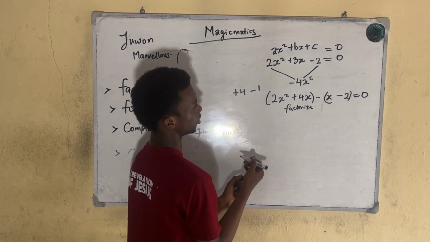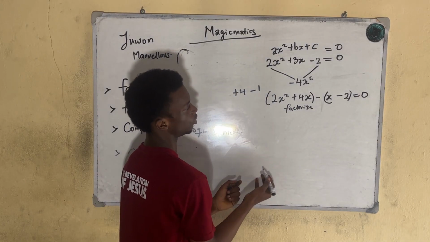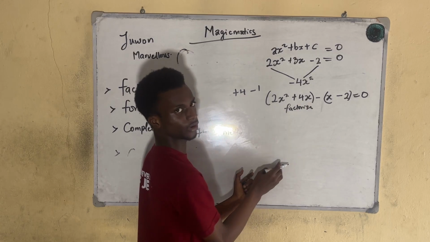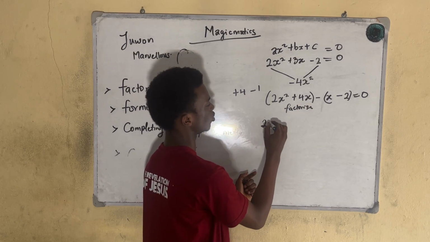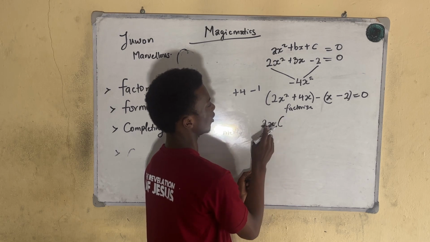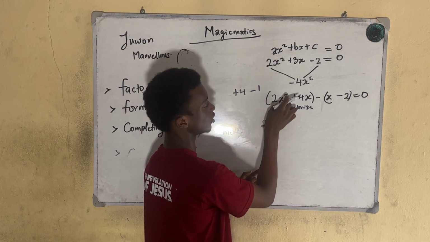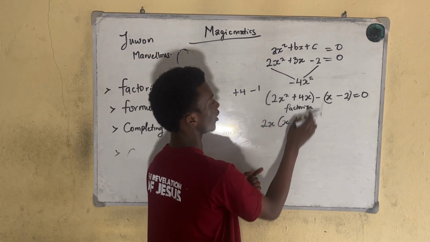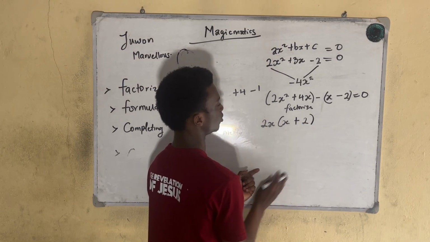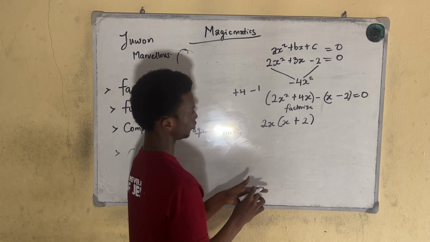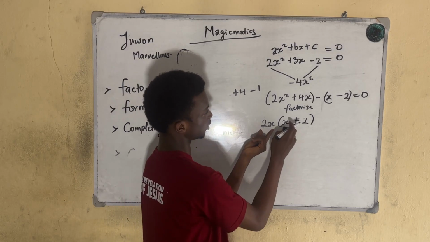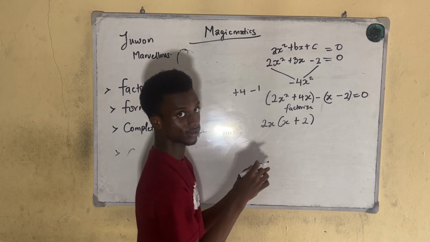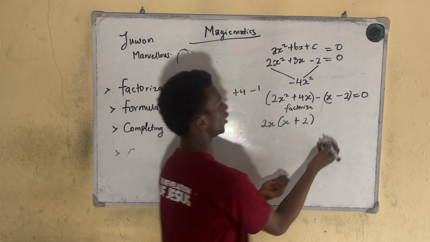What is common here? 2x and 2x. 2x can go in 4x. So we bring out the 2x into a bracket. What is remaining? 2x into 2x squared, you have your x. Then plus, what? 2x into 4x, you have your 2. How do you know? 2x times x is what? 2x squared. And 2x times 2 is what? 4x. Is that taken?